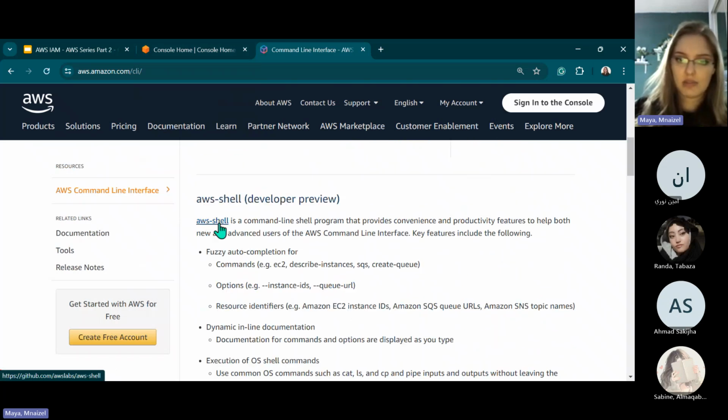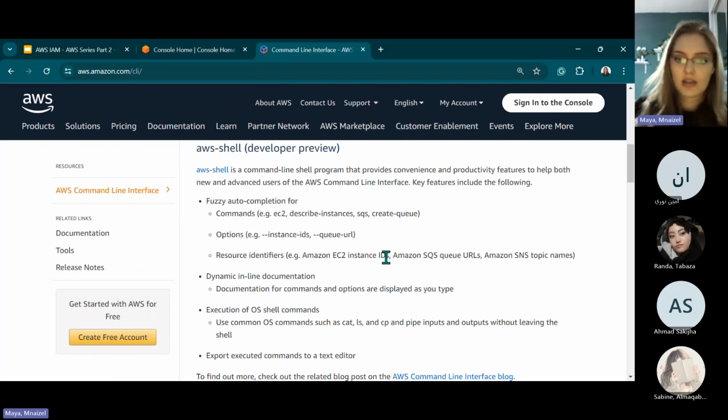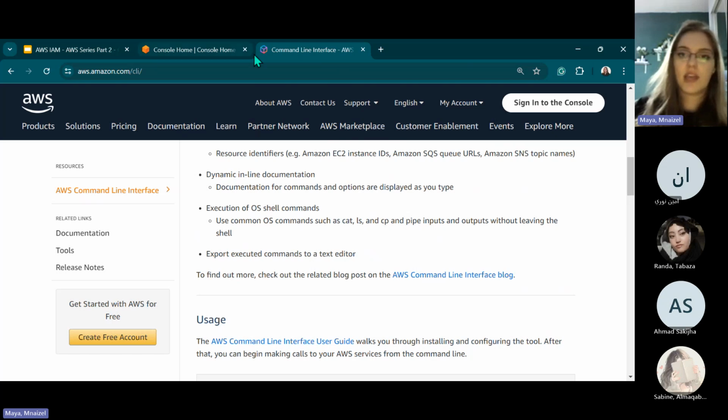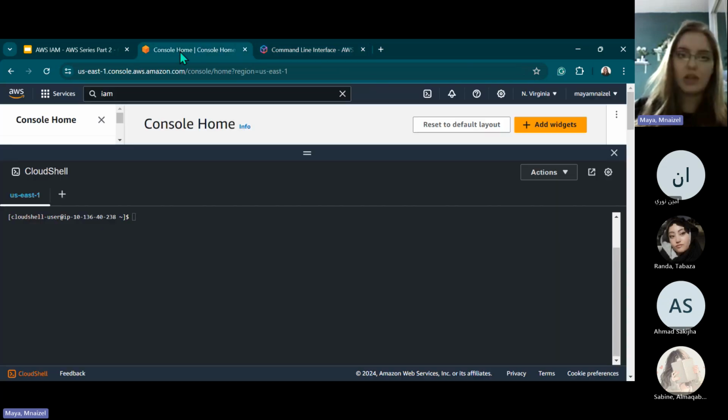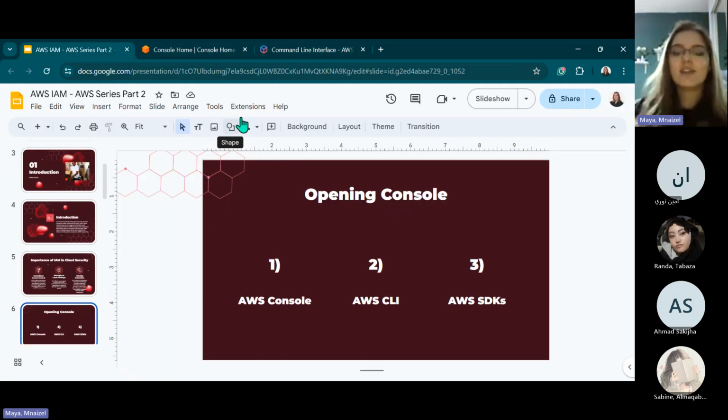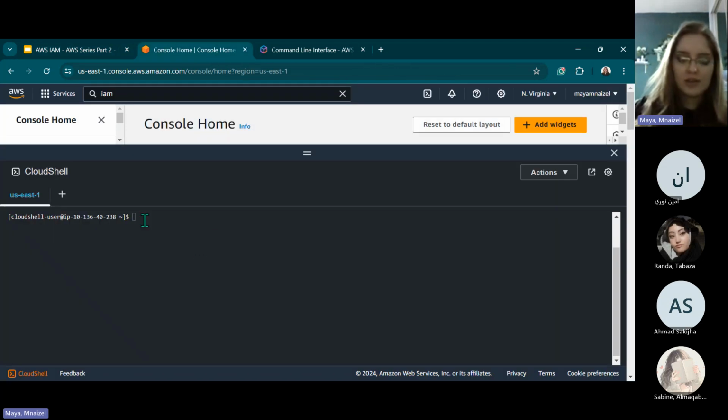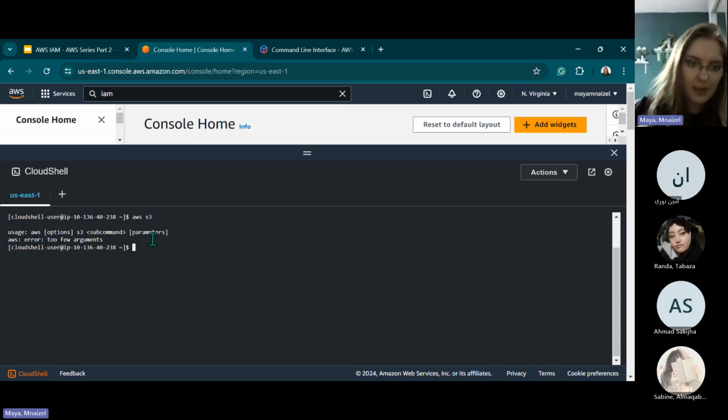So you can download the AWS CLI and start using AWS with the shell, like when we learned Linux. This is not the CLI, this is Cloud Shell, just as an example. Let's check aws s3.